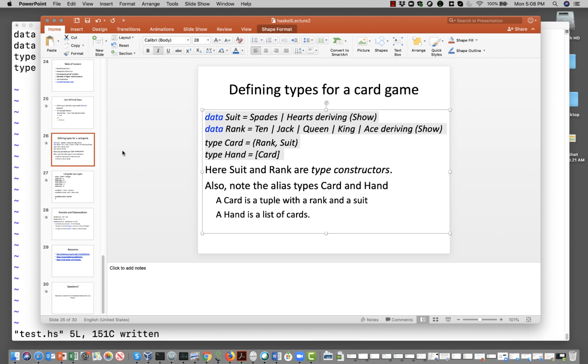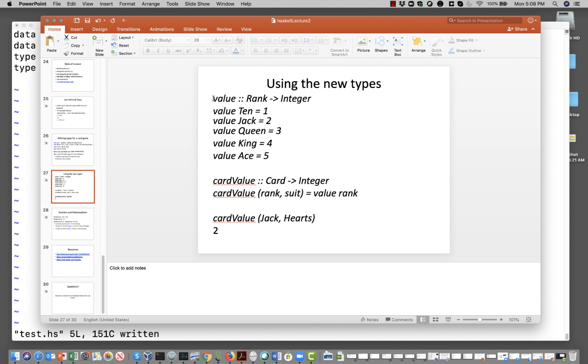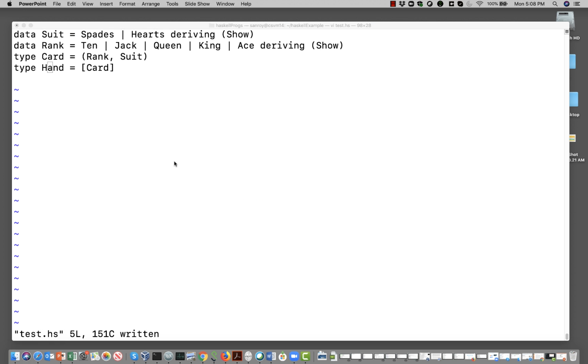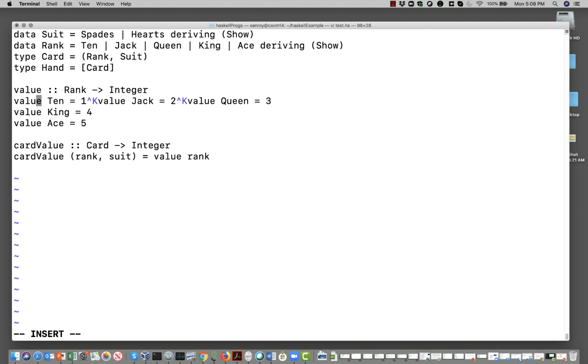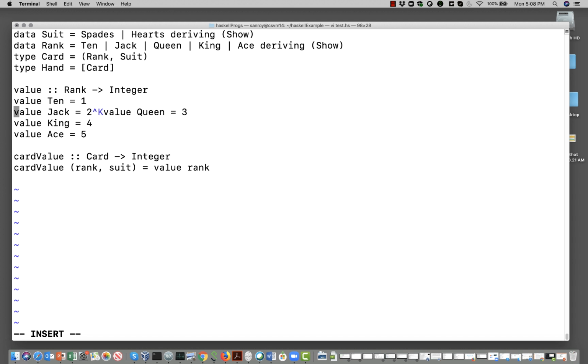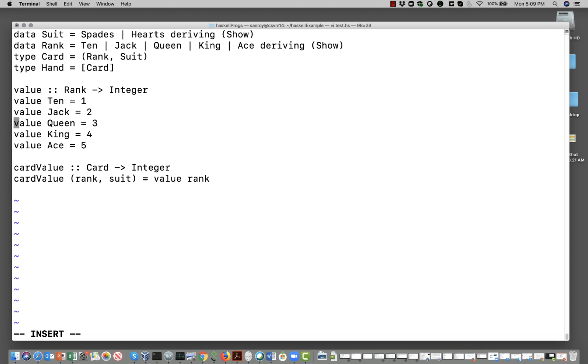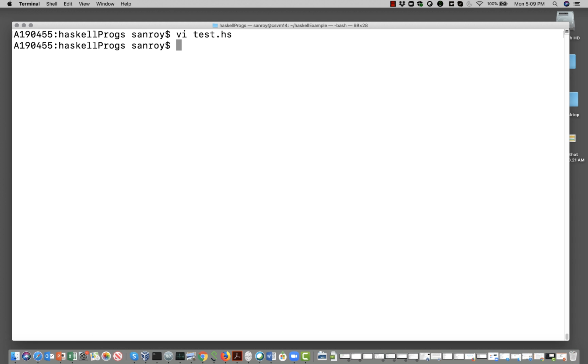Now what else we had here? We had these two functions. One is value function and one is cardValue. So let's copy the code value and let's clean it, and then cardValue, right?